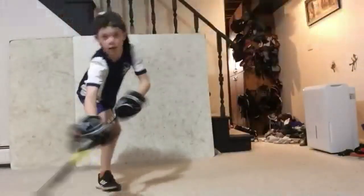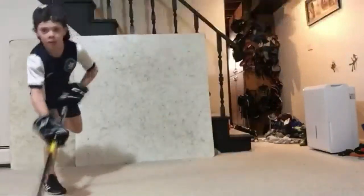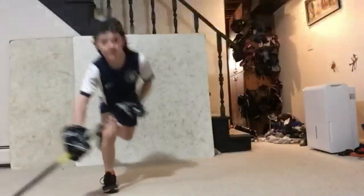This is a good one. If you feel like you have a lot of energy one day and you want to practice some stick handling and feel like you're really doing something that's going to help you with your hockey skills and getting better from home, this is a good one. Along with the side-to-side hops that we do over the stick while stick handling. Combine these two drills for a good workout.